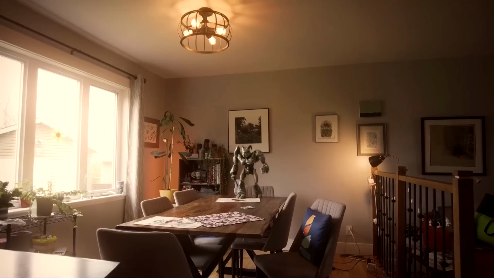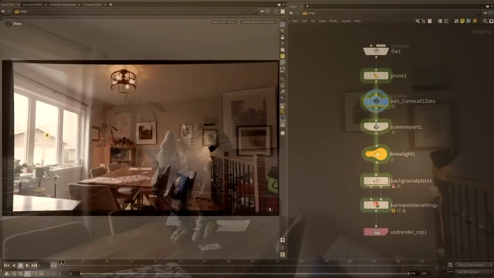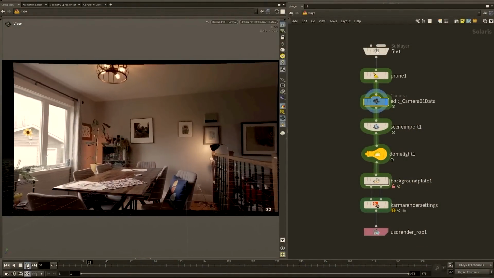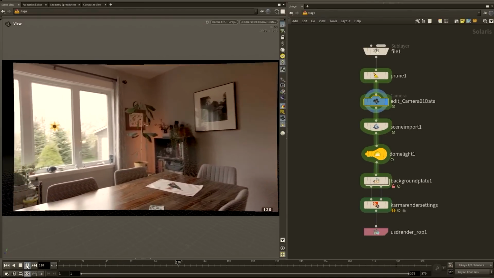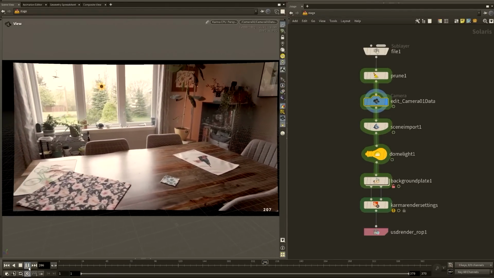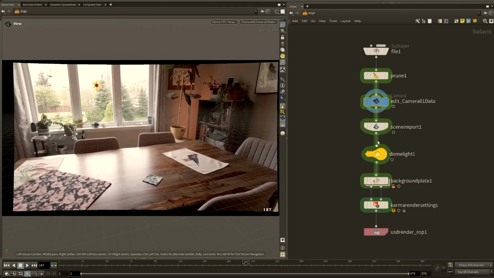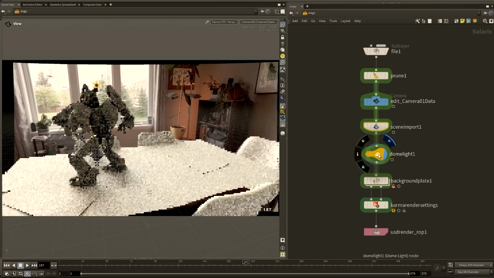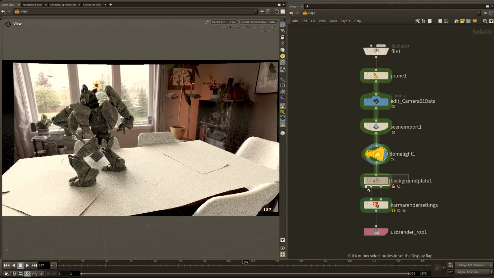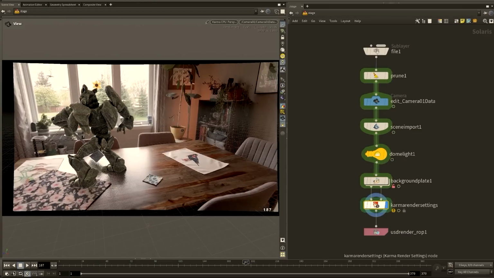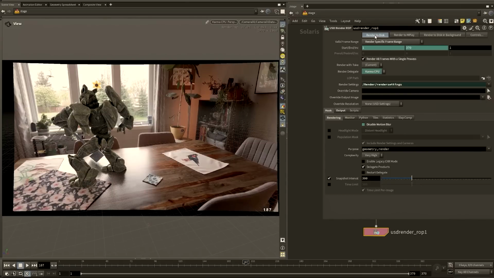So let's look at how we took this character and did some compositing to put it into this scene. Here's the render network. You can see we've brought in our undistorted plate. You can see that barrel distortion that we've removed so that we can apply our 3D geometry to it nicely. We're going to bring in our geometry here just using a scene import and some lights. And using the background plate, we project the background plate onto that geometry so that we can get nice reflections and shadow maps and all the holdouts you would expect from a standard visual effects workflow. And then we just bake that out to disk.